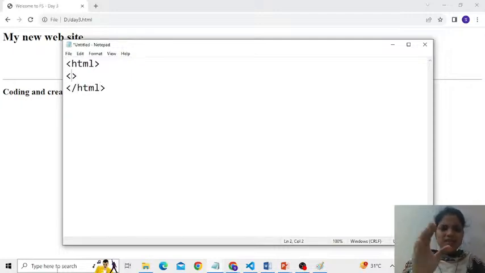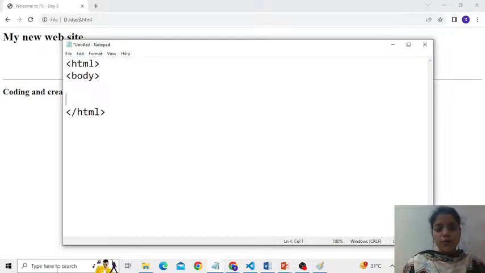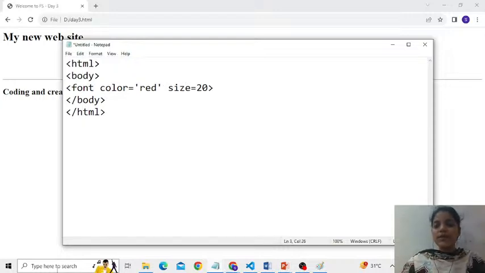Okay. For some reason I skipped the head part. Now we all know what is head part, what to code in the head part. I directly come to the body of the page. As I told you, if you don't want any particular thing, you can skip the part. But it is advisable that you always set some title to the page. Okay. Inside the body, in a good font color of say red, and font size, let me take 20, which is a very big size. In fact, bigger than the size of H1 also.